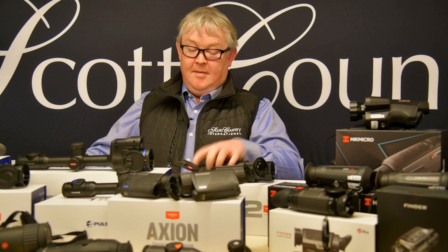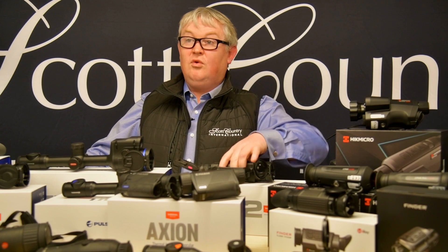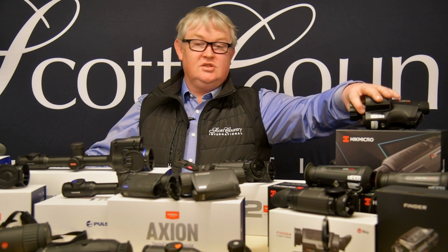The number tells us the focal length — the lens size — which designates things like magnification and field of view. Hikmicro is the same: they have a GH and a GQ. Again, your GH is your lower resolution sensor, your GQ is your higher resolution sensor, and again the number designates the focal length of the lens — so bigger lens in the GH 50, smaller lens in the GH 35.